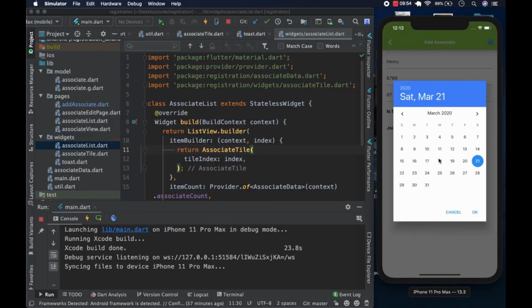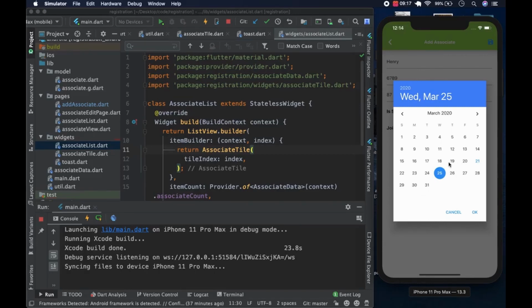The join date, we could put 25th. The reason that this is colored blue and the rest are colored green is because you'd have to set up more complex theme data so that you can change the color of a date picker. You can't do it directly. You can't just add a color like you would with text. It requires a bit more complexity, and I felt that this is not a UI. We're not learning how to do UI components. We're learning how to share data and persist data locally on the phone. So this is why this is blue.